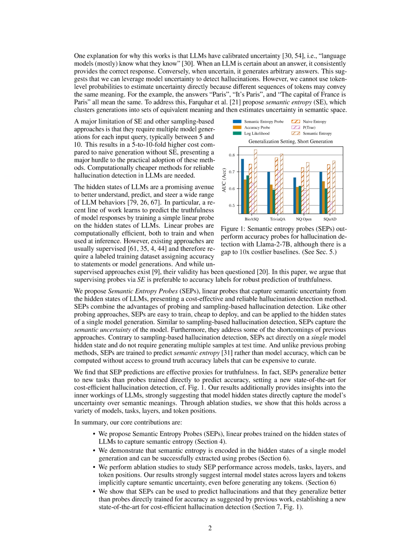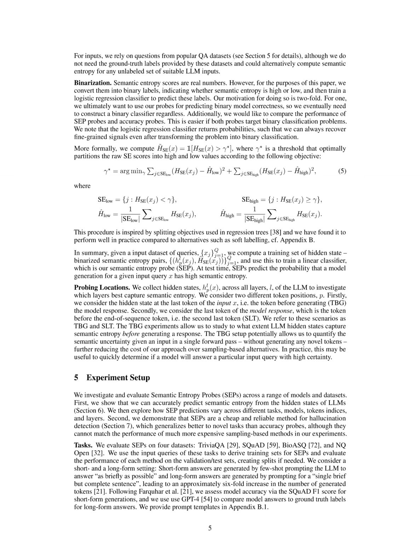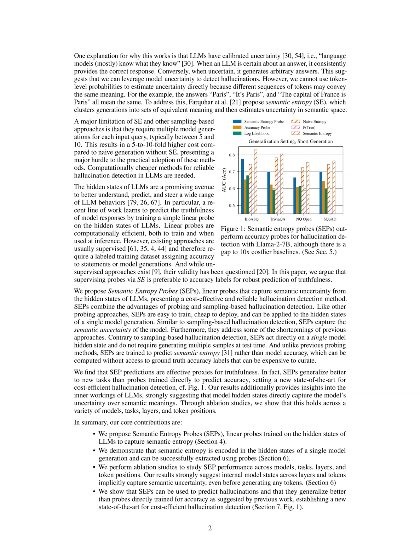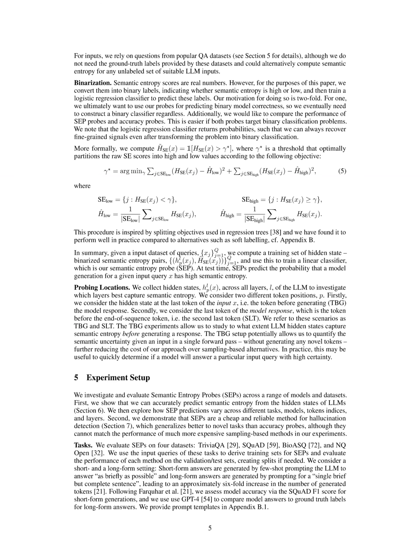4. Training of SEPs. SEPs are constructed as linear logistic regression models trained on the hidden states of LLMs to predict semantic entropy. The probes are trained to predict whether a model generation for a given input query has high semantic entropy. 5. Probing locations. Hidden states are collected across all layers of the LLM to investigate which layers best capture semantic entropy. Two token positions are considered: the hidden state at the last token of the input, TBG, and the last token of the model response, SLT.